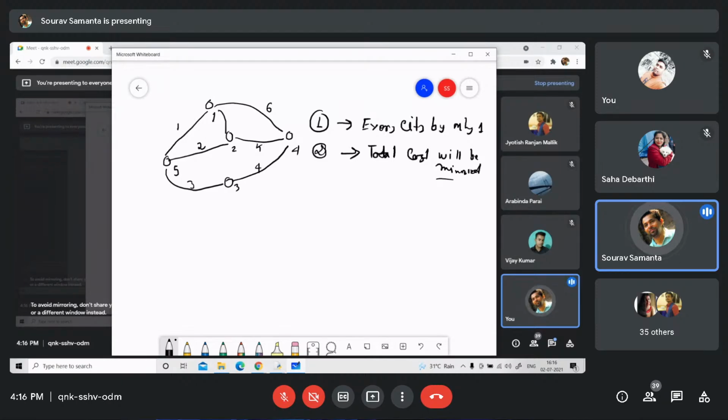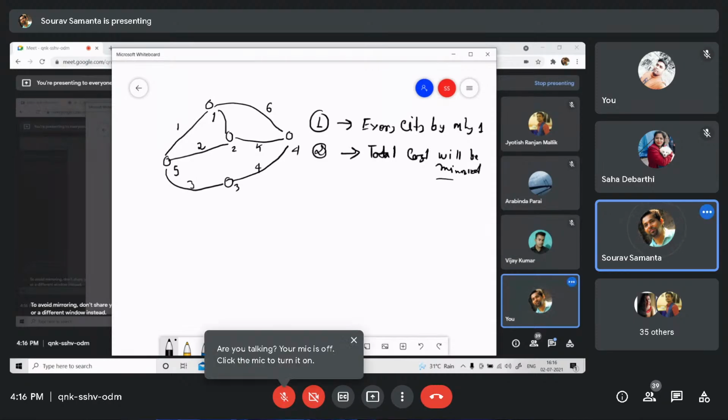Whenever an optimization problem comes into the picture, we can use the greedy approach. Why are we using the greedy approach? Because the greedy approach can give you the optimum result with a certain probability.